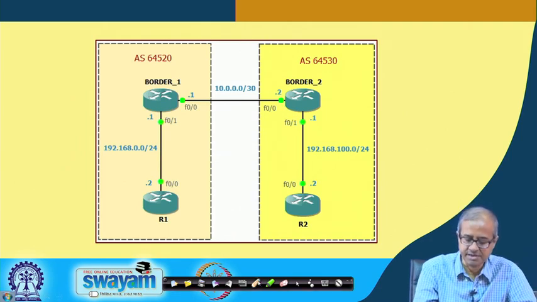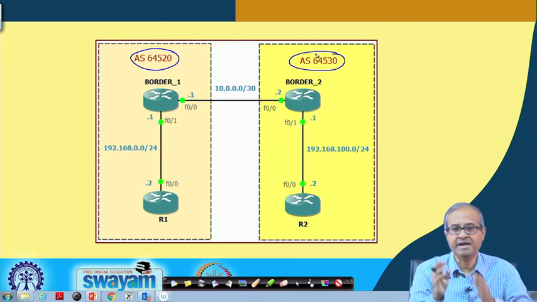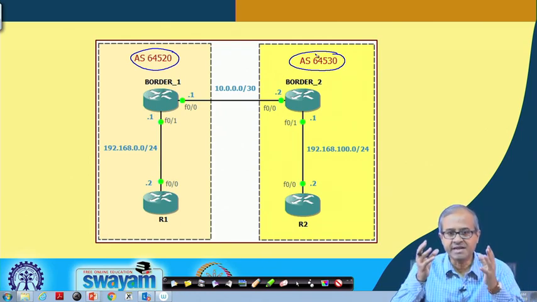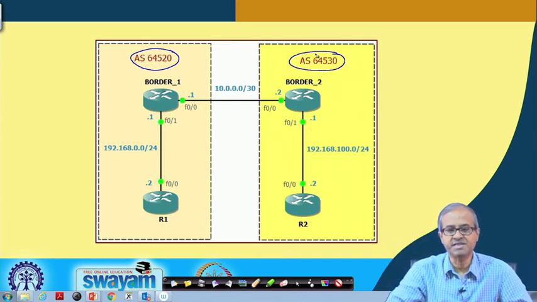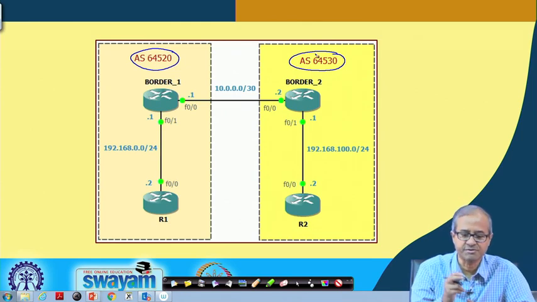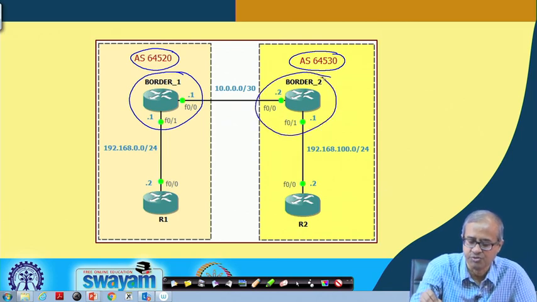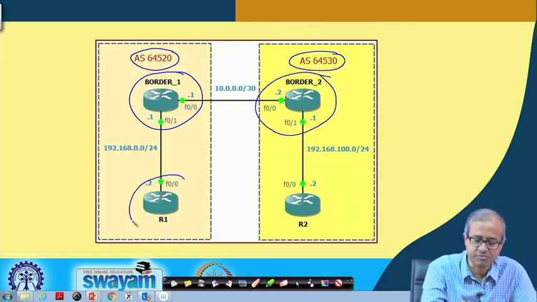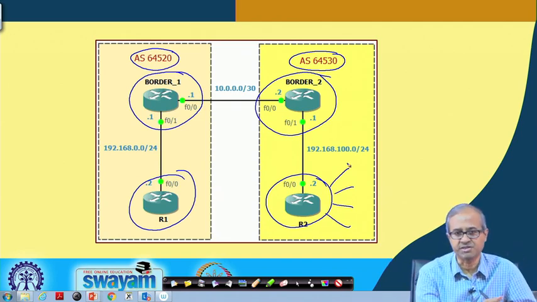And in this diagram, again there are 2 autonomous systems with arbitrary autonomous system numbers given. As I said, the routers that connect to other autonomous systems are called border routers or border gateways. You see here some routers are designated as border 1, border 2. But there can be other routers inside the autonomous system, which are meant to connect subnetworks or networks inside that autonomous system. They are not connecting with the outside world.